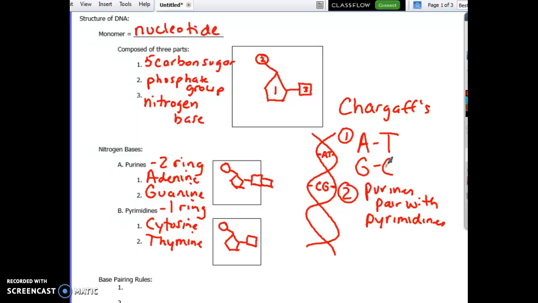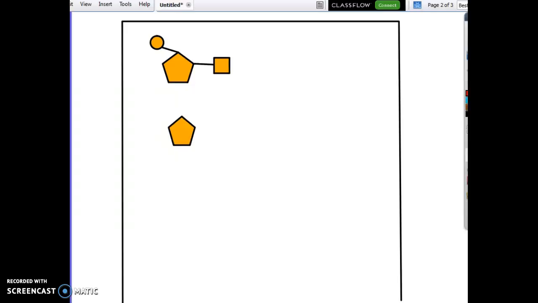So the real big part of this chapter is going to be drawing your DNA strands at somewhat of a detailed structure. So here I started drawing it. What you're going to do is take that box that's on the next page, and I want you to turn it so that it is more vertical rather than horizontal. It's just going to be easier for you to draw your first diagram just like this. So here's what we did. I started drawing, and you can draw in the upper left-hand corner, giving a little bit of space up here. I drew 1 nucleotide. So here is my 5-carbon sugar, here is my nitrogen base, and here is my phosphate.